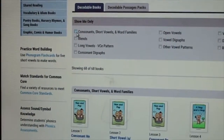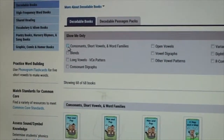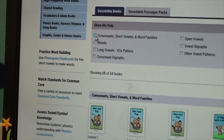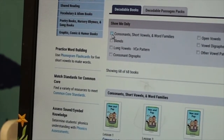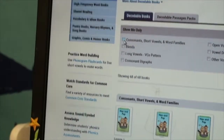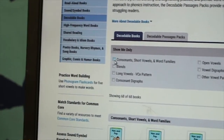I'm going to go ahead and click on, our feature is short A, but because I have so many different kids, and they're all different levels, I've got some that are doing short A simply with word families like at and an, and they're keeping it really simple. And I have some that are doing beginning blends with the short A, and then I've got some that are doing ending blends with short A because that's what they needed. They got their beginning blends down, but they needed short A with ending blends. That was their focus. Then I had some that had their beginning blends, had their ending blends, but they needed some complex consonant clusters, some of those 3-letter blends, and that sort of thing.